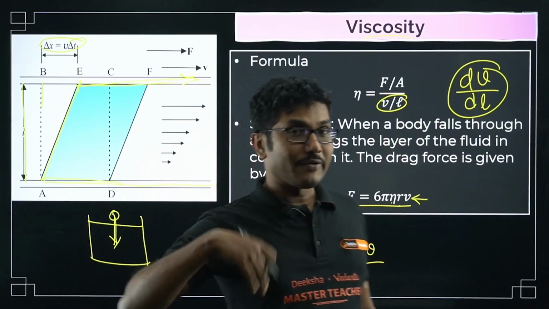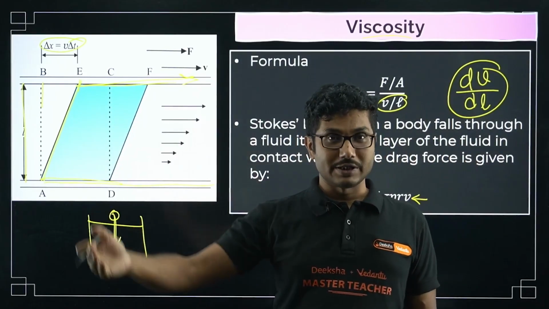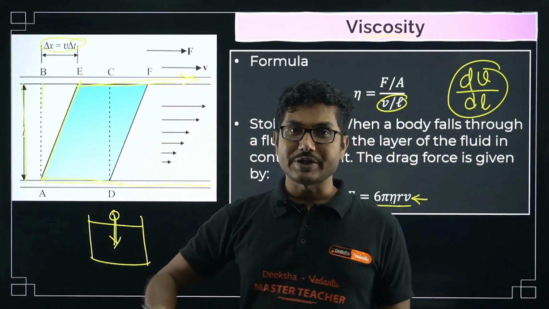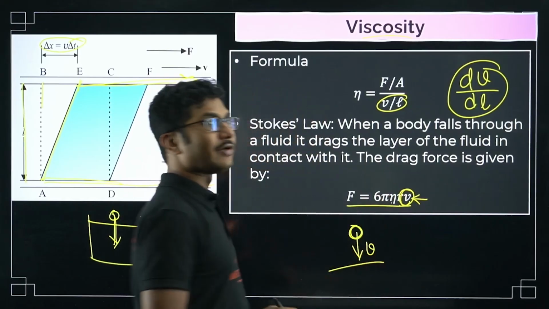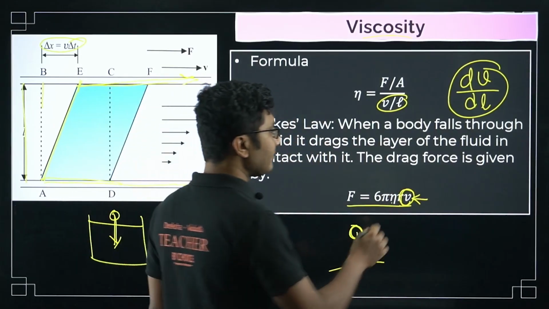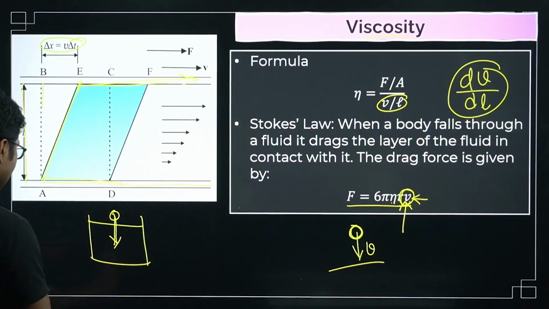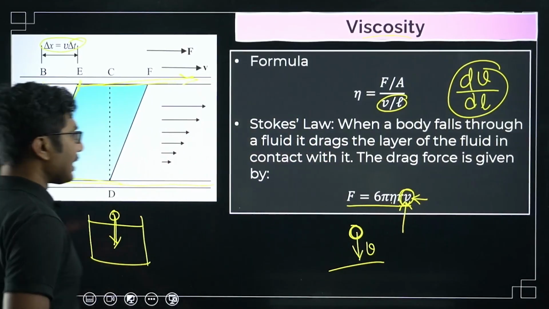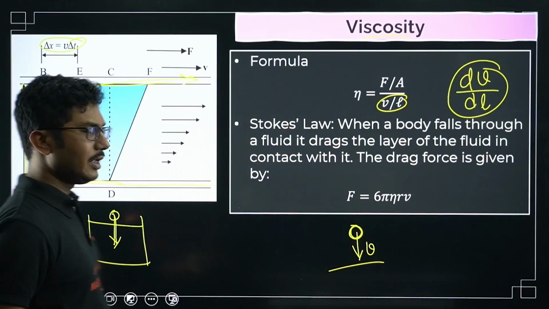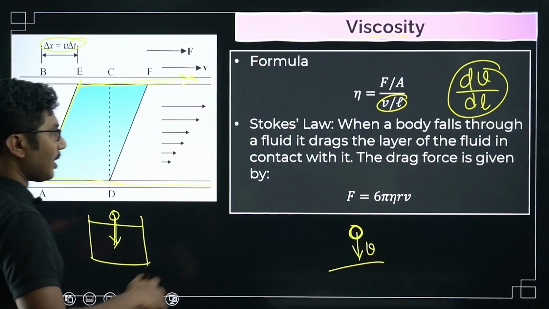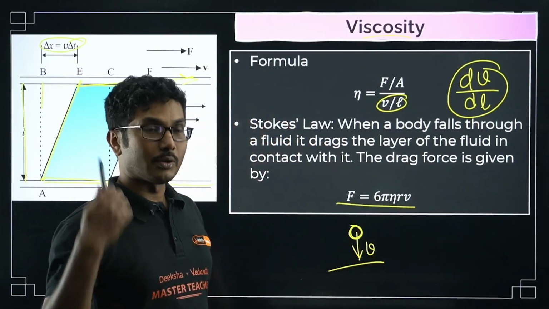If the velocity is changing, drag force will still be there, but the drag force will also change. But if the drag force is constant, that means this velocity has attained a constant value. So this v will be a constant, that is a terminal speed. You will see some questions based on terminal speed. That means you have to use this formula with a constant v. Don't think too much about the formula. The only thing you have to remember is that this is a force formula.